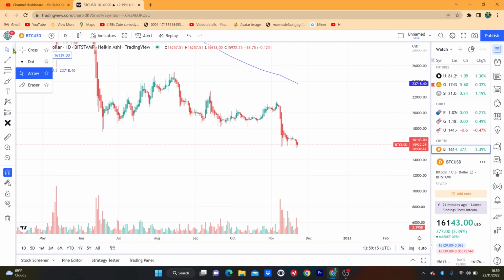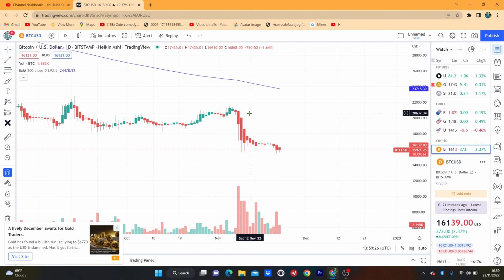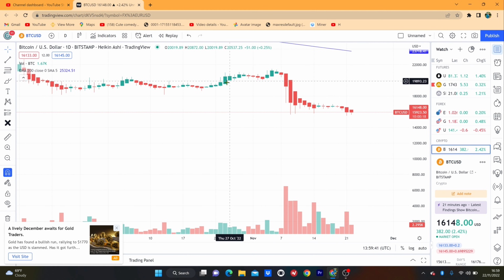So you come over here and then you select this cross. Okay, so it will just show you on the vertical and the horizontal. So you can see it is showing you, for example, when I zoom here, that this candlestick was formed on Tuesday, 8th of November, look down over here, 2022, and the price was at 20,600 USDT of Bitcoin. So that is what it shows you.